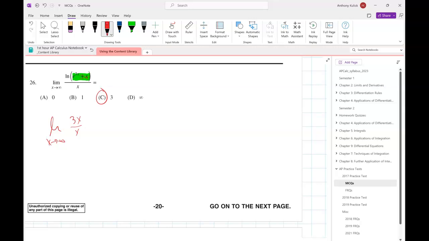It's like if I am playing tug of war and I've attached a pickup truck to my end of the rope, if I also push on the pickup truck, am I really making much of a difference? Not really. The same idea with the plus x. It doesn't really make a difference. The exponential is like a pickup truck attached to your rope. So then the natural log of e to the 3x is just 3x over x, and then we reduce down and I get 3. That's the 10-second way of doing it.